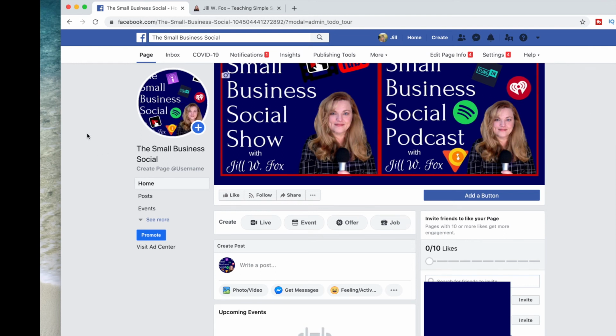So here you go. As you can see, my image needs to be fixed a little bit. It works perfect as a square, but it's too big as a circle. So all I have to do is bring it in a little bit and make it fit better. Same with this. This isn't fitting perfectly, so I've got to use the dimensions. Inside of Canva, it will tell you the dimensions for these things as well. So those are the things you want to do. Now, your page is created, and after watching this video, I want you to go back and create your own page.